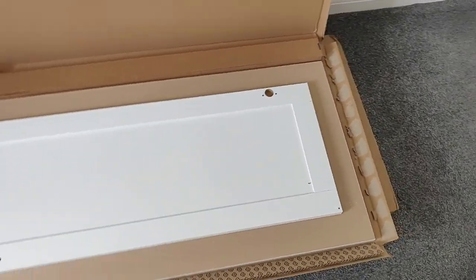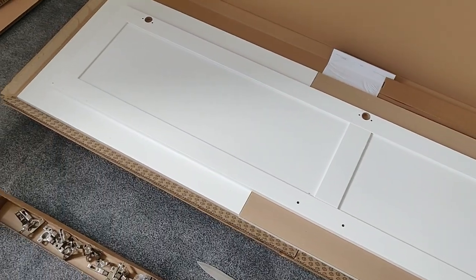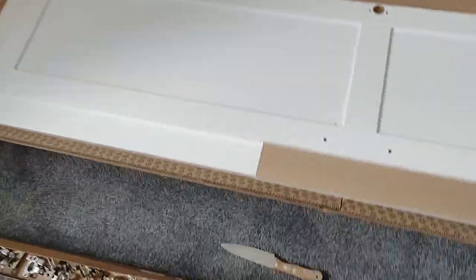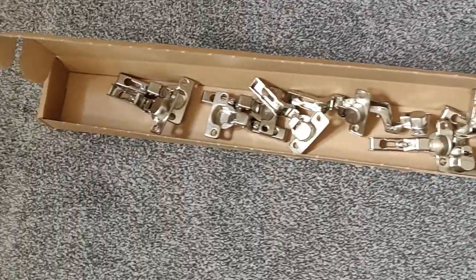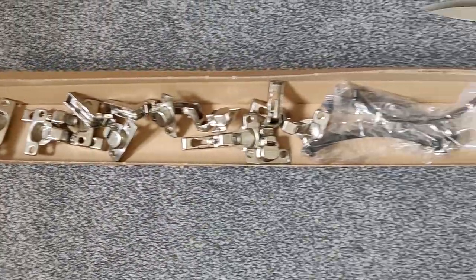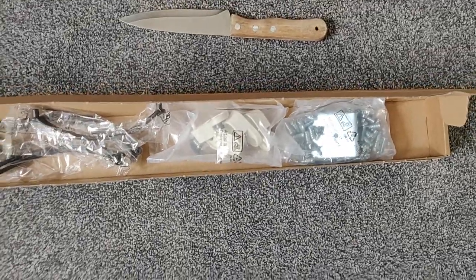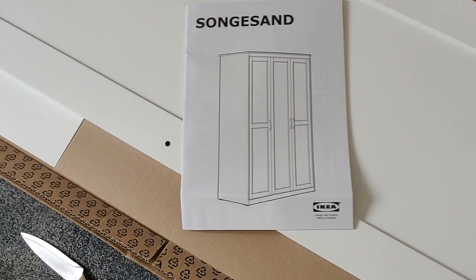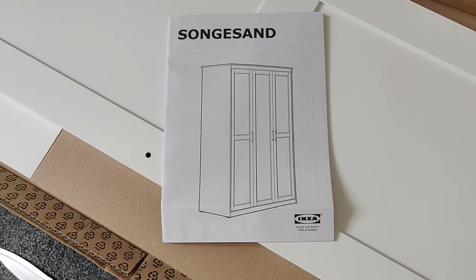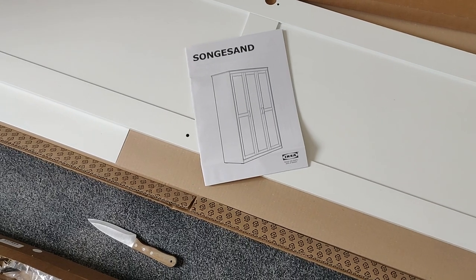So in box number one, we have what appears to be one of the doors and the box with the fittings, which is this one. Interesting. Okay. And over here we have one of the lower panels, I guess. And here we have the instruction book, which I will have to read thoroughly right now to figure out how everything goes.